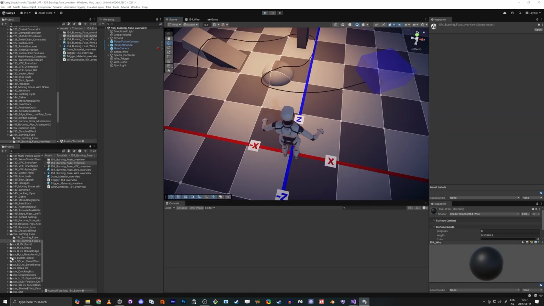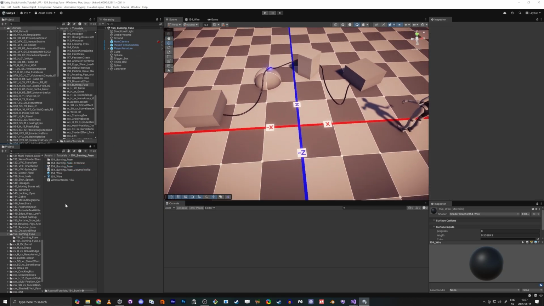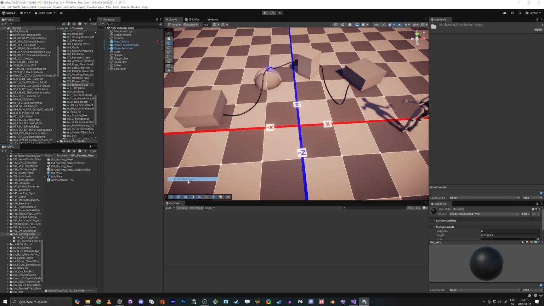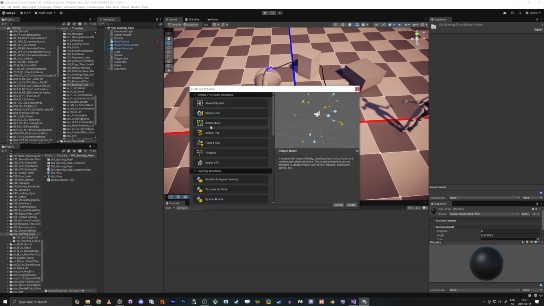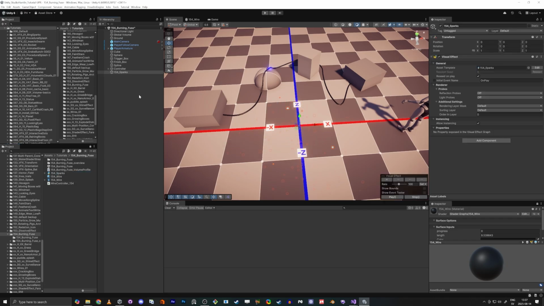We're going to start off. Now we're going to continue with the VFX because we need some nice sparks here. So first off, we're going to have this. Where do we have it? Visual effect graph. And we're going to do the simple burst. So we're going to just use that one to do the base kind of.